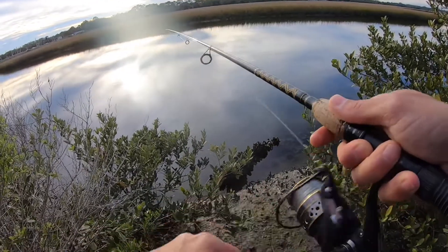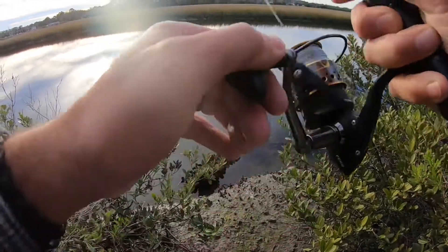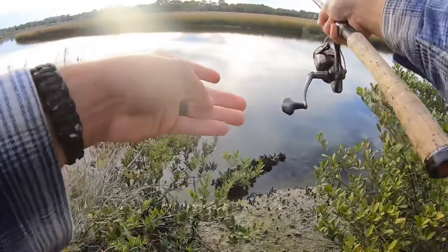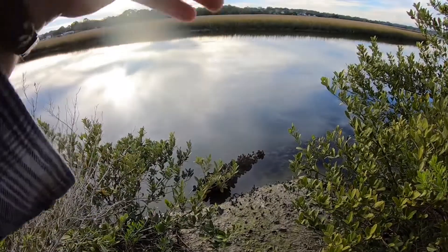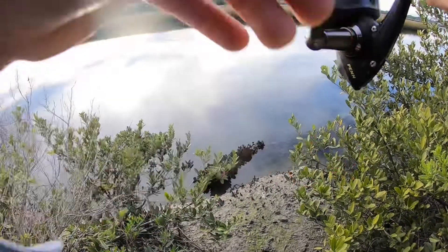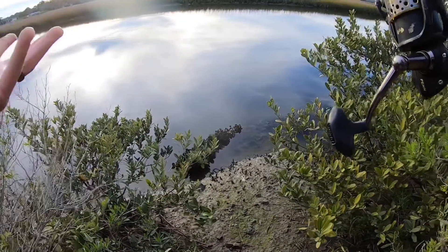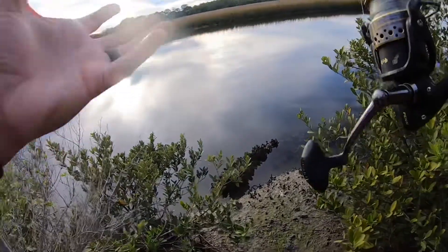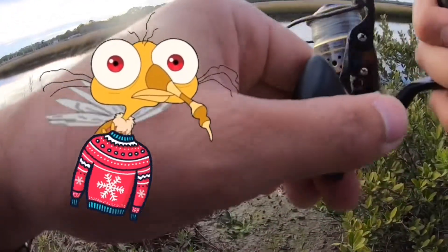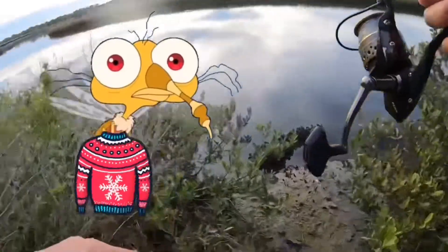So we're in Florida and the temperatures have dropped dramatically this week — we've been in the 30s. I have seriously seen mosquitoes in 30 degree weather. I've never seen that before. These mosquitoes are coming out in 30 degree weather — that is ridiculous. You can't wait for it to get cold here for that reason, so there's no bugs. They don't care, man. They're out here with sweaters on clinking each other's coffee, biting all the fishermen.